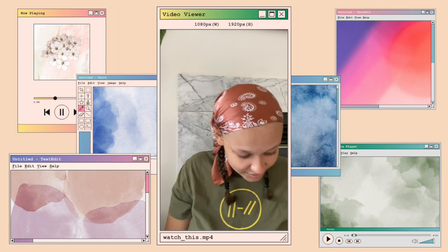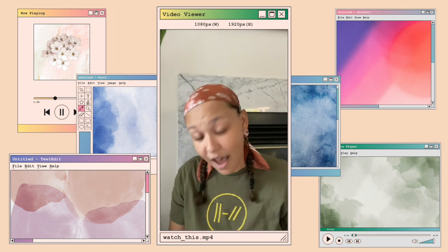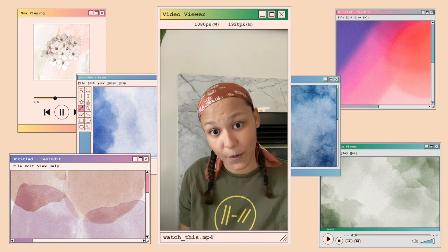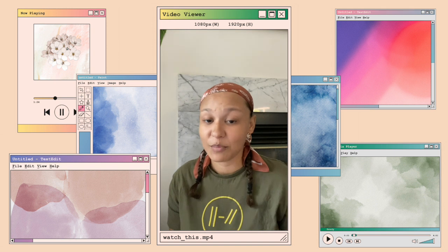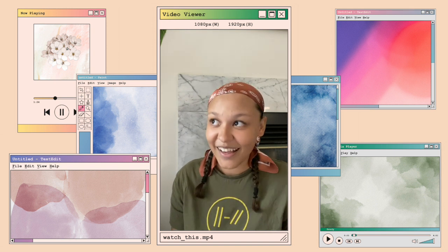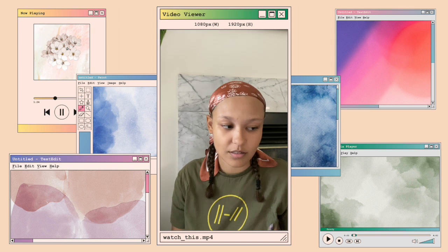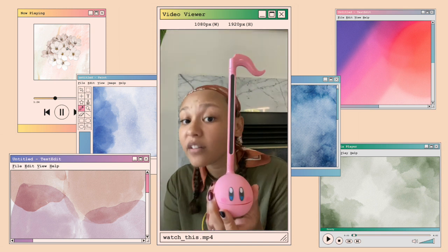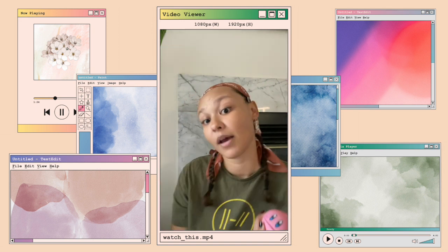I'm actually tearing up — why am I tearing up? He's so cute. Now hear me out: I found out after ordering this that there's actually a larger version that has a full-on place for you to plug it into your computer or an amp. Would it continue to be a business expense if I just bought the larger one as well? This guy will get lonely — he needs the whole creepy family, in my opinion.